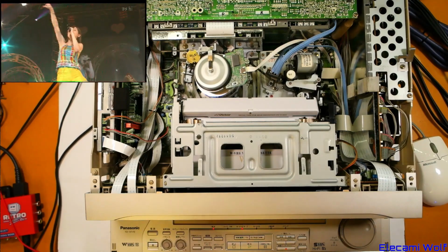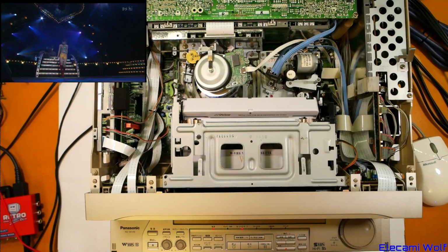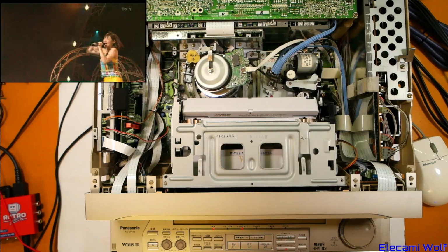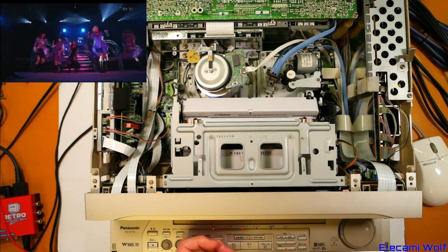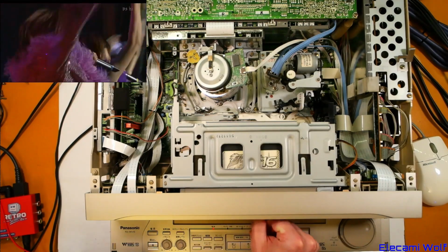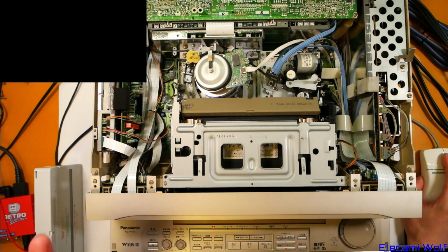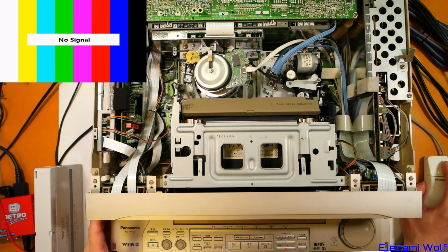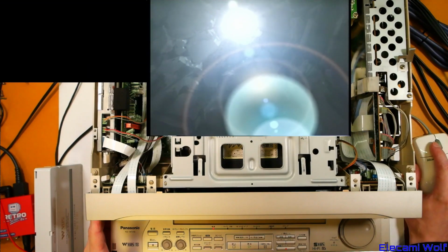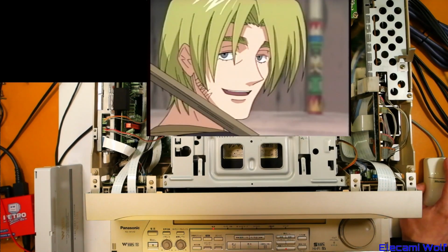Perhaps we should try recording some standard definition to this and see how it responds to that. I was going to see if we do play a standard definition tape in this, will the signal come out of the component outputs? We might as well try that now. Does not come out of that. It comes out of the... Yeah, it doesn't come out of the high definition one, which is that one on the left. Kind of looks like it's trying, I don't know. I think it's just blank.